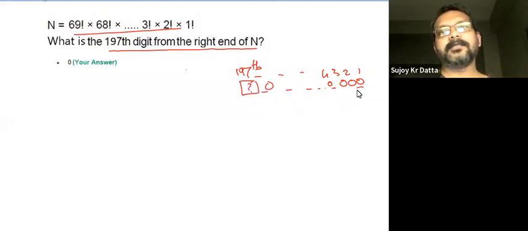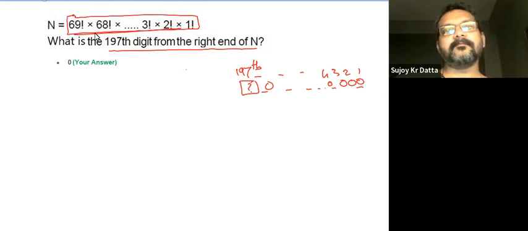So there's a very high chance that it will be 0. Okay. And if it is not 0, then it's very difficult to figure out what it is, because you can't just calculate it out, right? I mean, 69 factorial has a lot of zeros, and then the last non-zero digit is going to be really tough to compute. And then you have to compute that for each of these numbers. So logically speaking, that cannot be a question in a test like this.